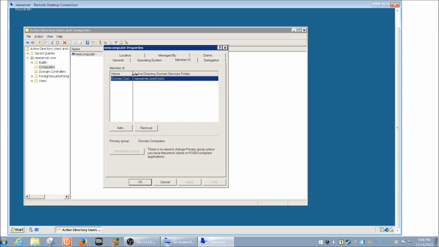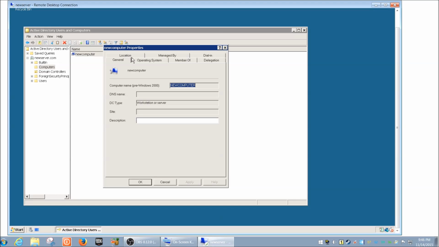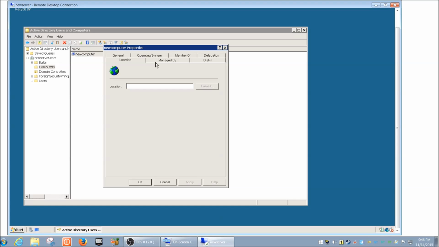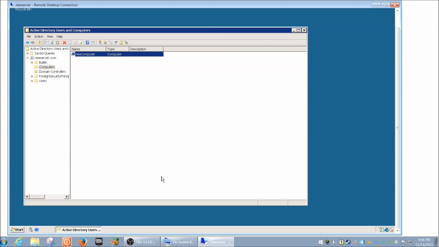But by default, it's just a member of this domain. That's all it is. You don't necessarily have to worry about the rest. The main thing you want to make sure is that it is added to the domain and that it's active. Okay, so that's pretty much it for adding a new computer to the domain through Active Directory.